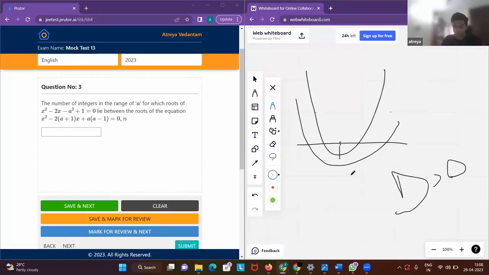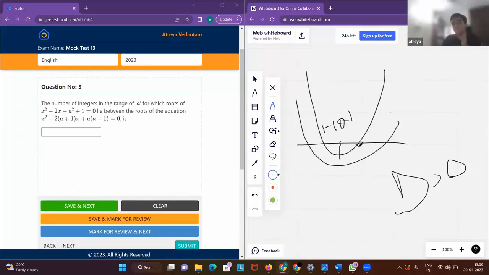So the roots will be (minus b) 2 plus or minus square root of 4 minus 4 times (minus a squared plus 1), divided by 2 into 1. If you simplify that expression, 4 minus 4 into (1 minus a squared), you get square root of 4a squared, which is 2 times modulus of a. So the roots are clearly 1 plus or minus modulus a. So this is going to be 1 minus mod a, and sorry for bad handwriting, the other one is going to be 1 plus modulus a.